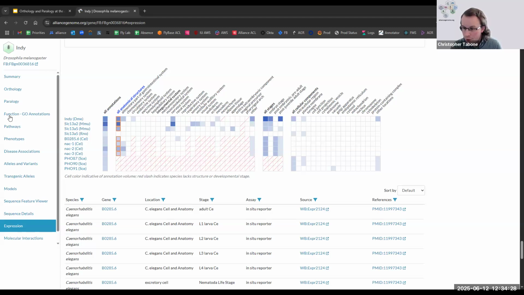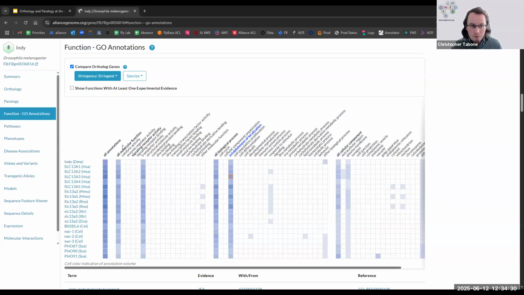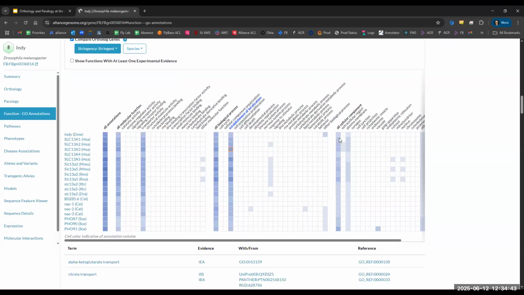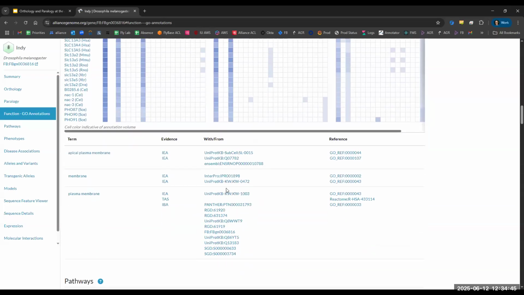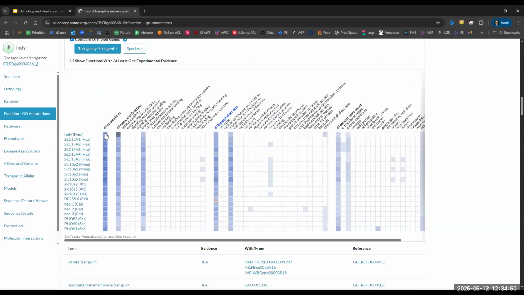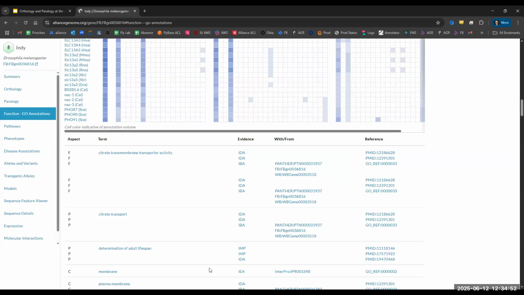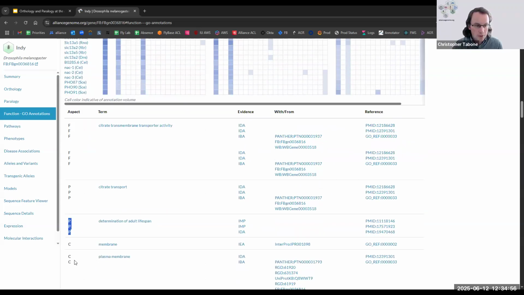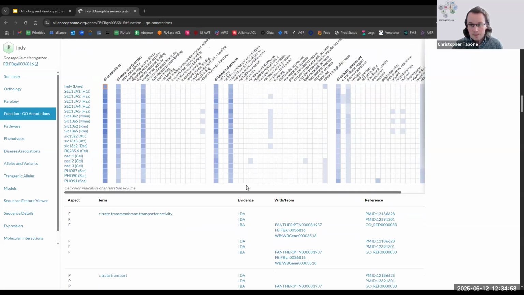And there's one more quick question. I just wanted to show here that we do have all three GO aspects: biological process, molecular function, and cellular component. We have it separated by the GO aspect on this graph, so you can see how we've categorized it in three different components. When you click on the table below, it should give you the details. If you click on all annotations, then it'll say aspect, and that's just function, process, component. You can see the other ones here. Yeah, awesome.